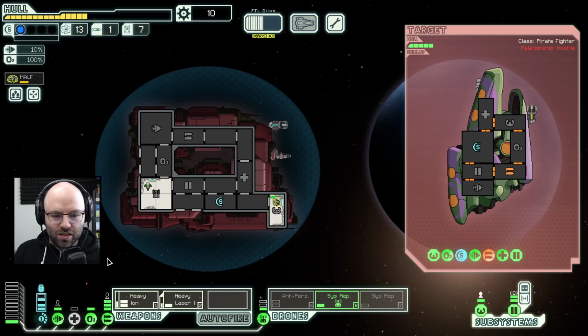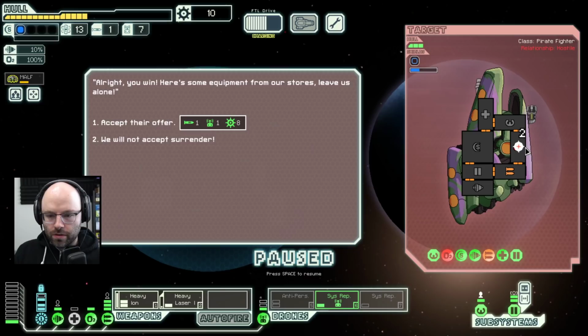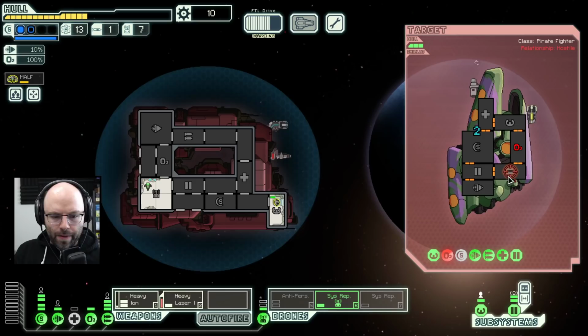Cesar, Fraser. I'm still going for your O2. There we go. Accept their offer? Absolutely not. I've got you right where I want you now. Your weapons must come offline once more. Dude, they repaired so fast. Unfortunately, it's hard to repair when you've been lost in the outer space.